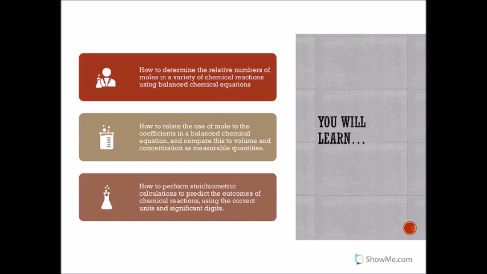We will learn how to determine the relative numbers of moles in a variety of chemical reactions using balanced chemical equations, how to relate the use of the mole to the coefficients in a balanced chemical equation, and compare this to the volume and concentration as measurable quantities, and how to perform stoichiometric calculations to predict the outcomes of chemical reactions using the correct units and significant digits.